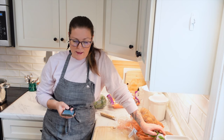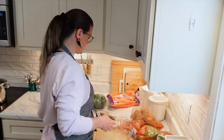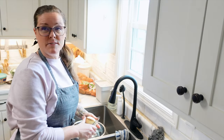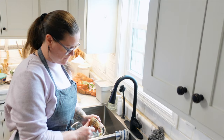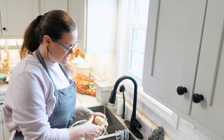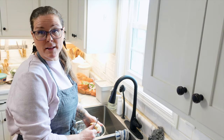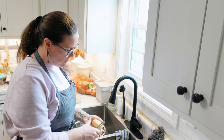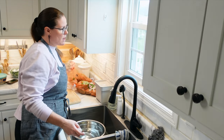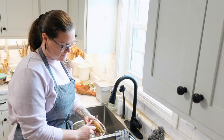I have two five-pound bags of potatoes here and I'm using organic russet potatoes. I did a big Azure Standard haul and got 50 pounds of potatoes. So we have 10 pounds out, and we are going to peel and cube these up and then weigh them. We need to get started on peeling because it's going to take a while. Stephen is outside right now — he just decided to light a fire.